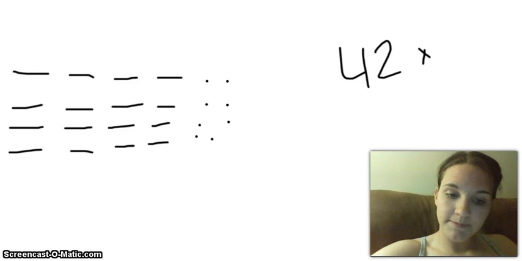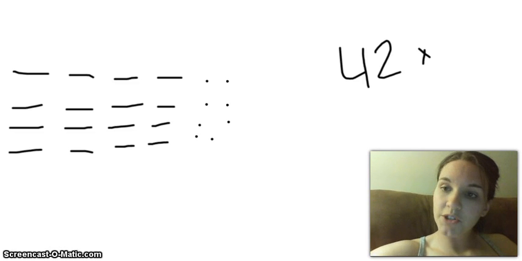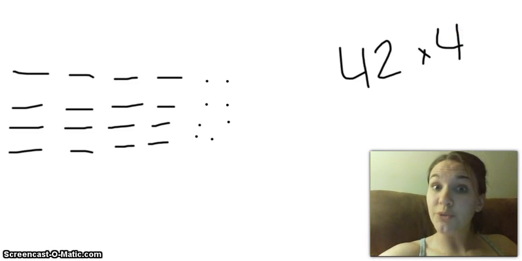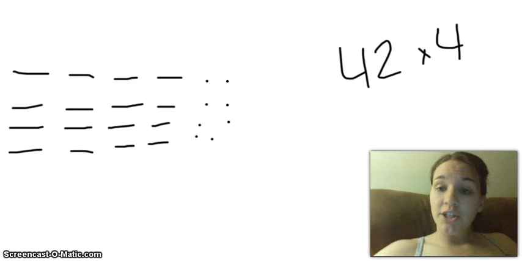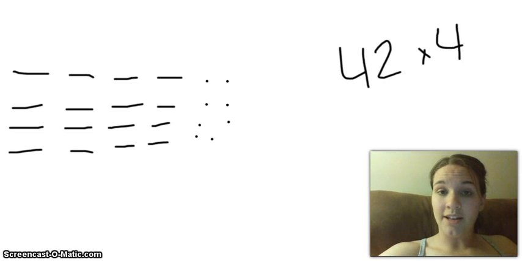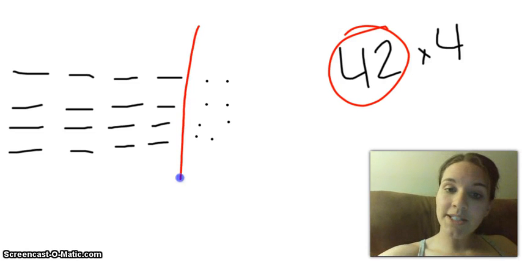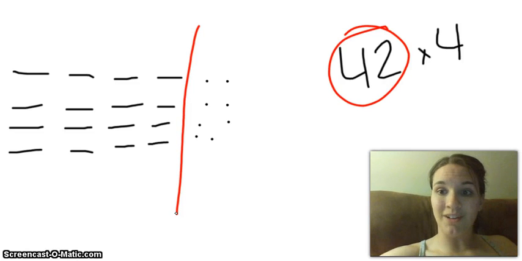We'll fix this. I did 42 4 times. So when I do partial products, I'm going to break this down into two easier multiplication sentences that I could do in my head, and I'm going to do that by breaking this 42 into its tens and ones. So I'm going to split this array with the tens and ones. How many tens are in 42? There are 4 tens, which is 40.